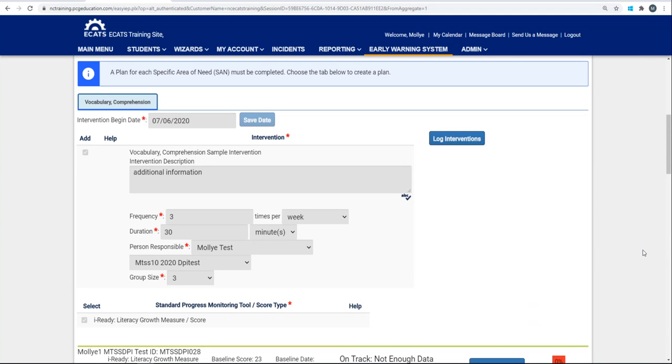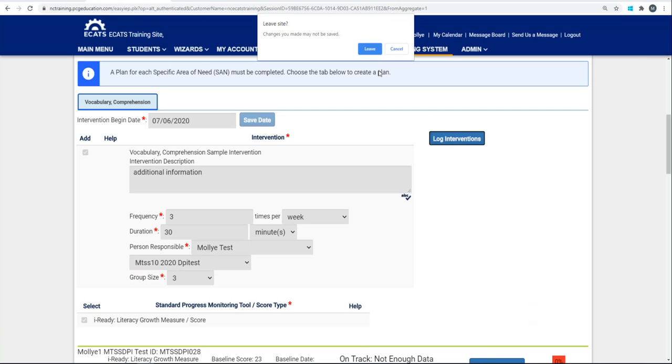All right, so now that you're all on a Finalized Plan, let's log an intervention. At the top of your Finalized Plan, you're going to see this button that says Log Interventions. Go ahead and click on that. It's going to ask you if you want to leave the page.